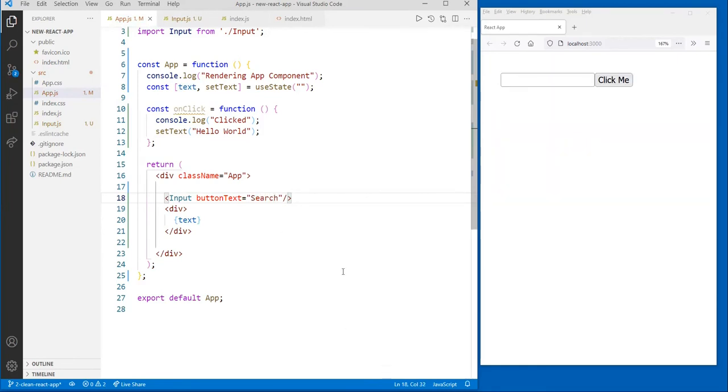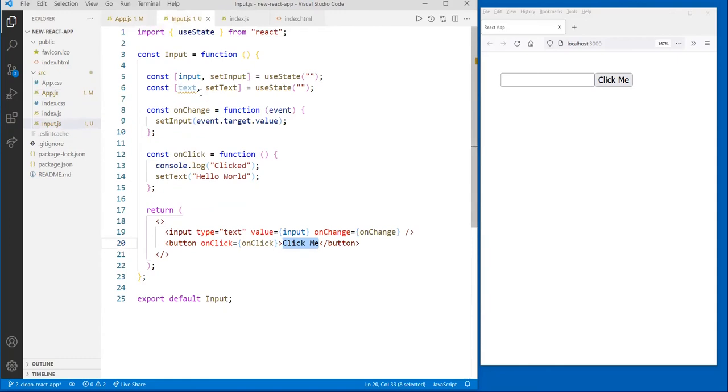There. Okay. Well, that's all great. Of course, nothing changed. I can add any attribute I want in XML, in this case, HTML. Doesn't matter. It's ignored because it's not being used. So now we have to talk about how to use that attribute on the component side. Here I'm sending the parameter or the attribute button text. I have to be able to use that parameter on or in the component. And we do that using props.